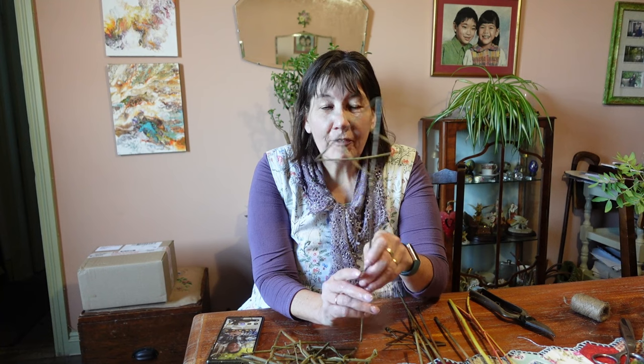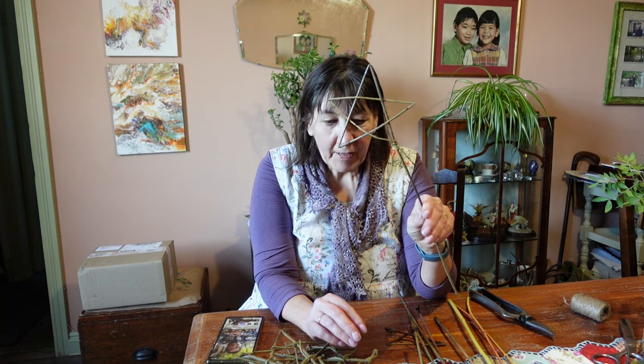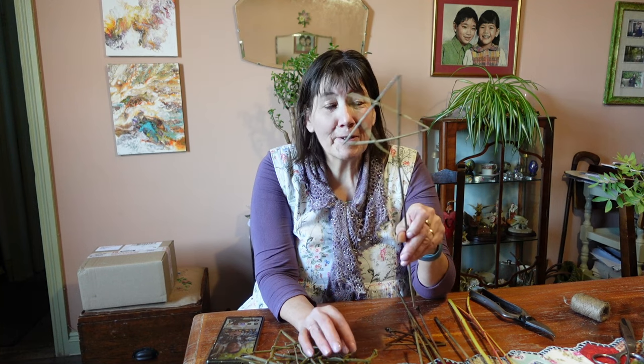I thought I'd show you how to make some willow wands and they're really lovely. You can put a few of them in a vase as decoration, and they look lovely with the addition of a bit of tinsel or silver thread. They're really lovely little presents to give — proper little fairy wands. I would have done this outside but it's so cold, so I've brought everything inside.